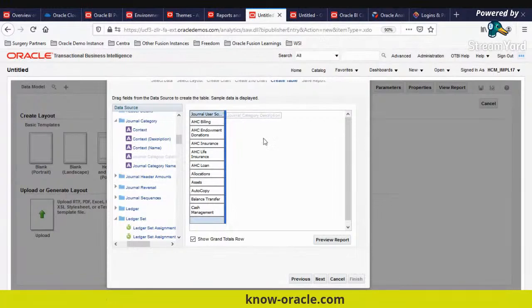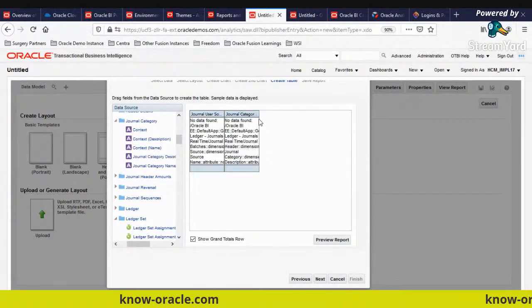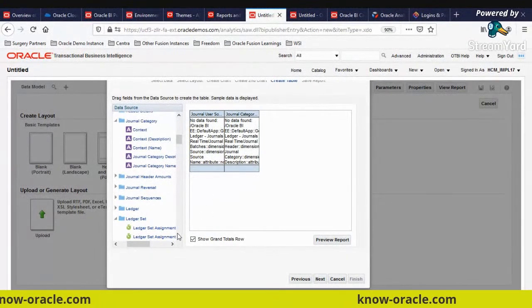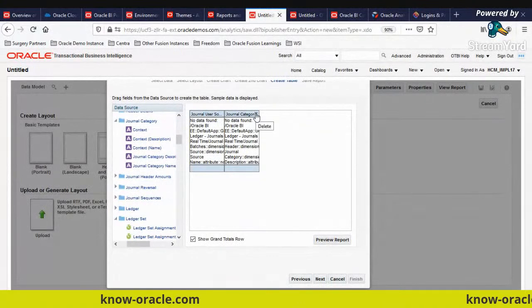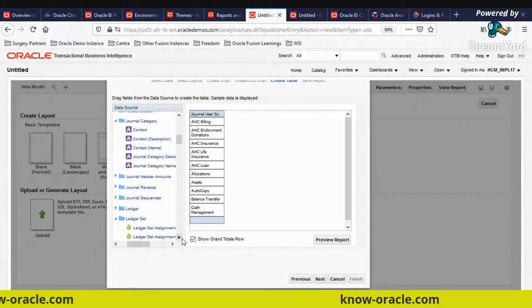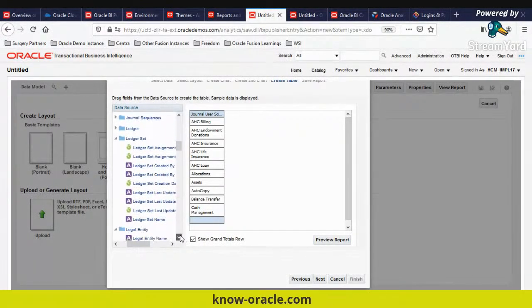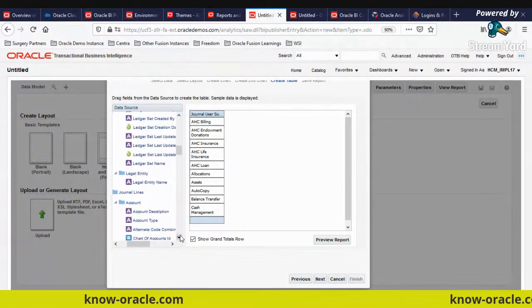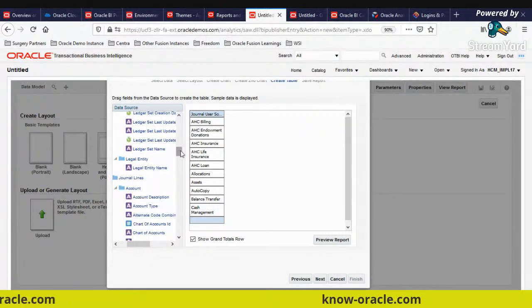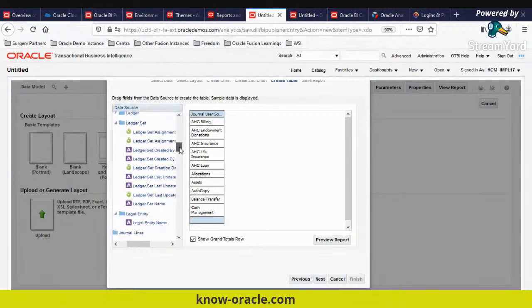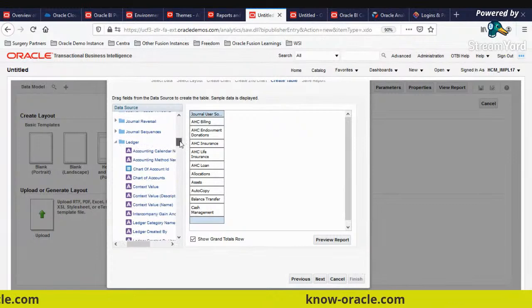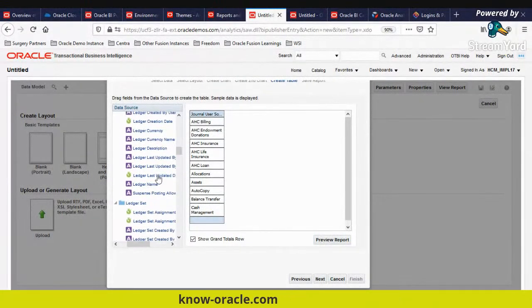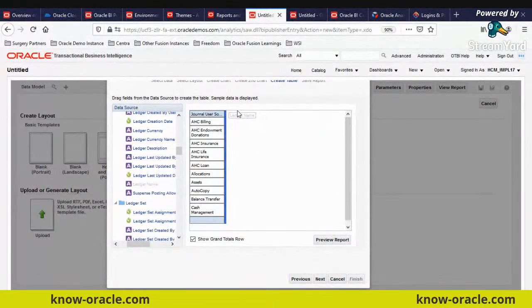Is it there? No, it is also not there. Never mind. Okay. So let us take journal. Okay. So let us say the ledger I have got. So ledger name I am taking here.